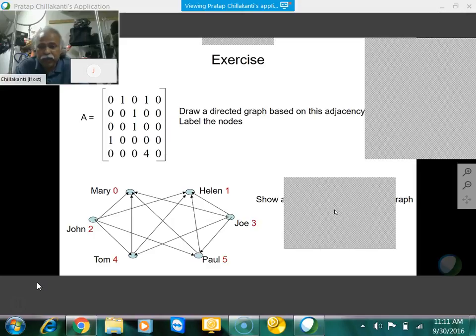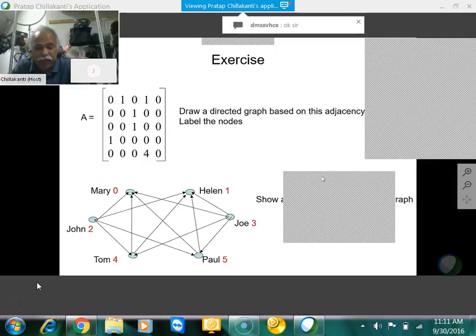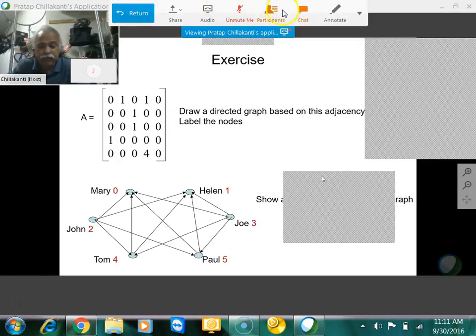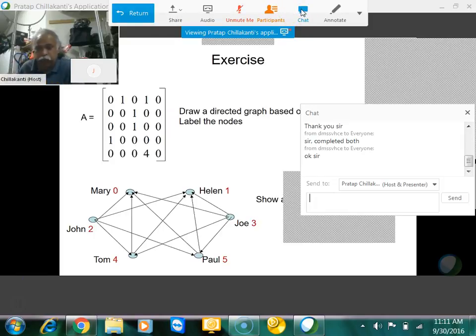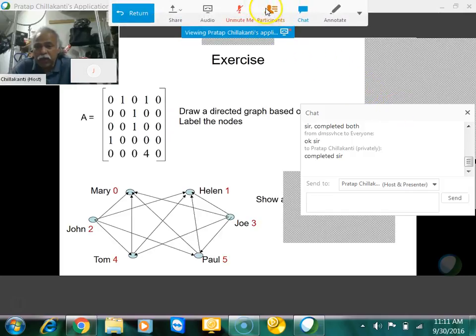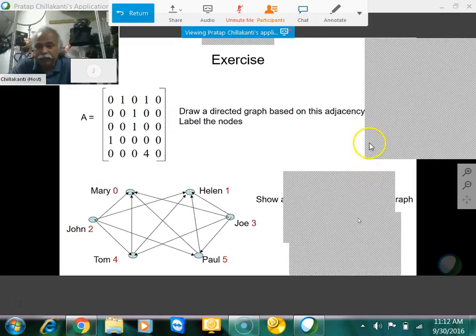That's good. Thank you. We'll wait for one more college to see if they have completed, then we'll move on. DMS is on a roll today. I think they got a little bit of verbal spanking from me last class. JNTUK Kakinada completed too. Good. 2 out of 3. I'm sure JNTUK also must be almost done.